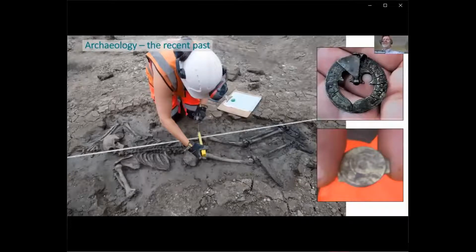There are lots of archaeologists who've been involved in the Tideway project, and they've come from the Museum of London. This is a scene from the Chambers Wharf site in Bermondsey, and we can see that we found several skeletons. There was a lot of activity on the riverfront back in the medieval ages. In the top right, we see a pocket sundial. This was used by 17th century mariners in their quest to explore the world.